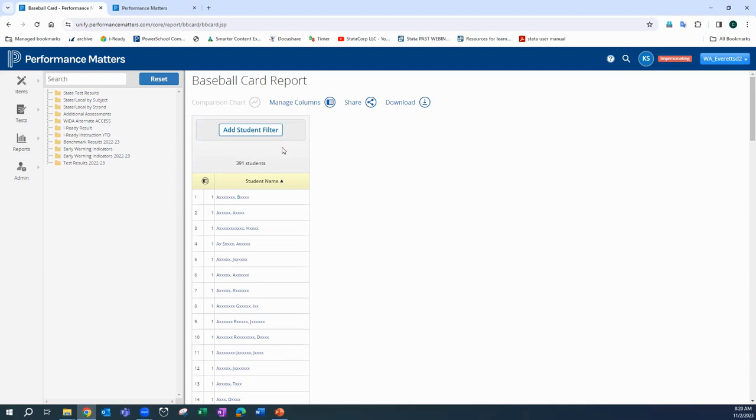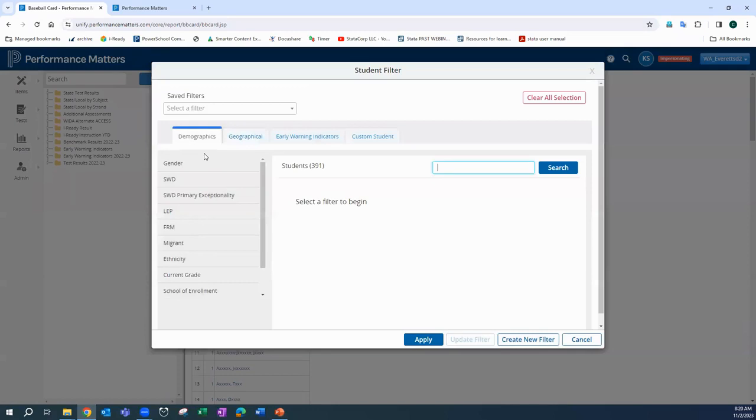So in order to limit the students who are in this file, I'm going to go to a student filter, and on the demographic tab, go to current grade, and I'm just going to select 4th and 5th graders. Again, not necessary for you to do that, but if you do want to filter by grade or by a student's maybe program enrollment, like students with disabilities or limited English proficiency or ML, free and reduced meals, whatever, you can filter. So I'm going to apply that.